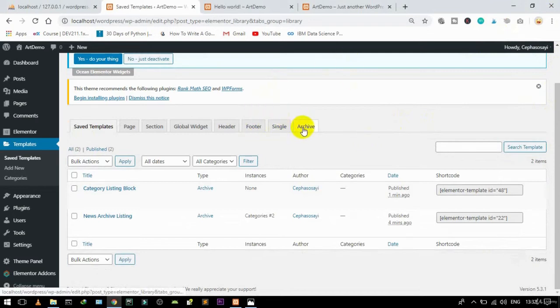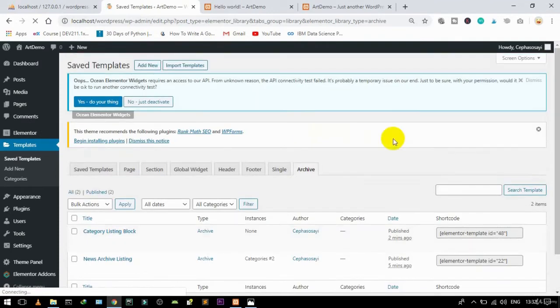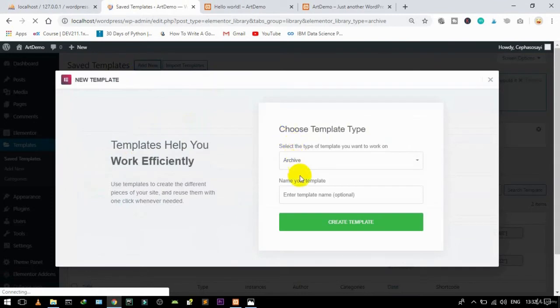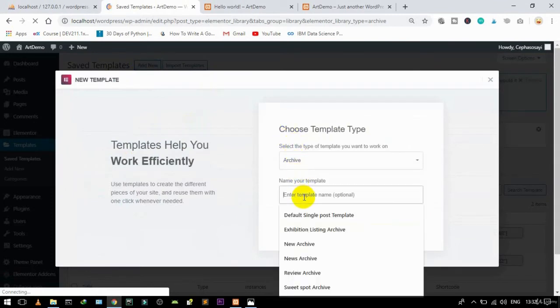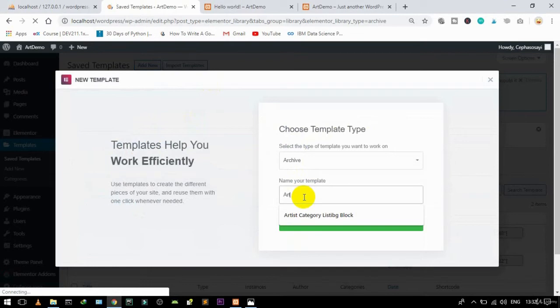These are the same templates you can create using Elementor Pro. Archive, and in the archive template now we have two archive templates. I'm going to add the third one, archive, and this will be artist archive listing. Great.